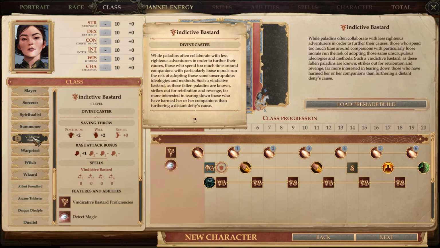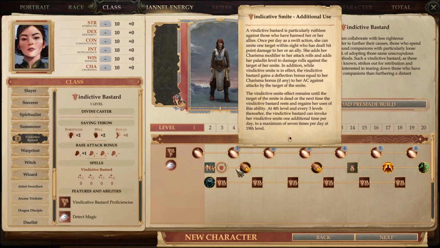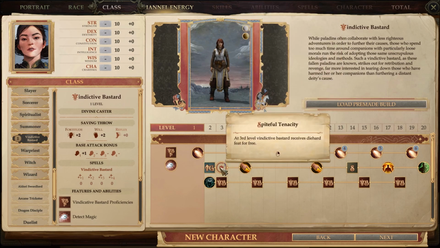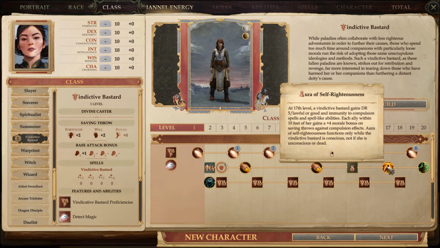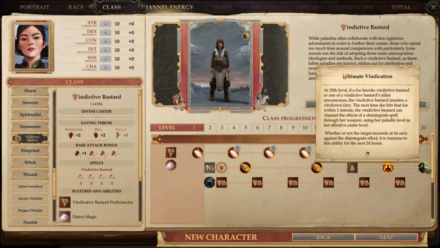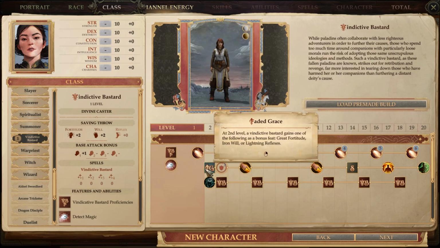Vindictive Bastard, again, this was the Valerie suggestion. Again, this is the paladin that said, screw the deity, quite frankly, and I care more about my peeps. And they went all in crazy. They still get to keep their smites, as you can see. And they get some random stuff. I don't think they get spells, though. I could be mistaken on that. But they keep a lot of the cool stuff that made paladins worth getting in the first place.